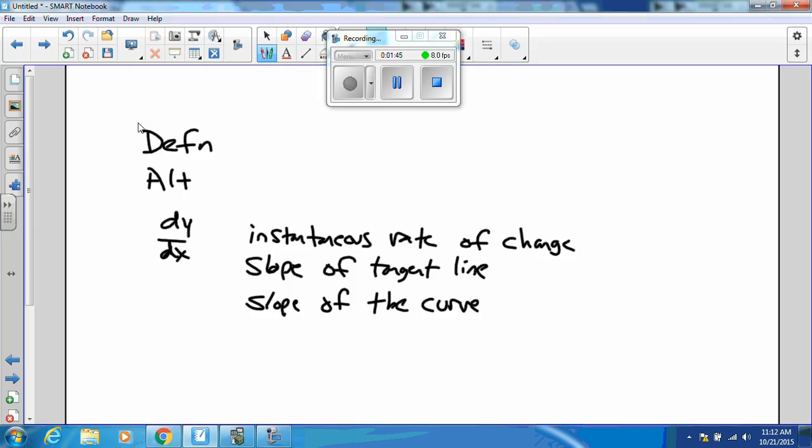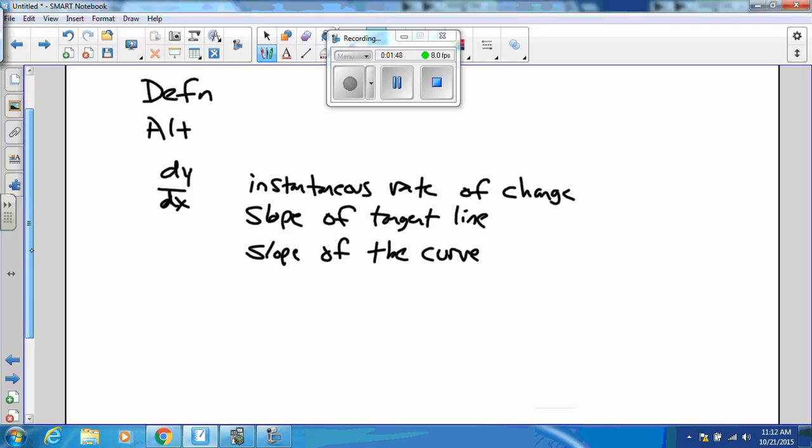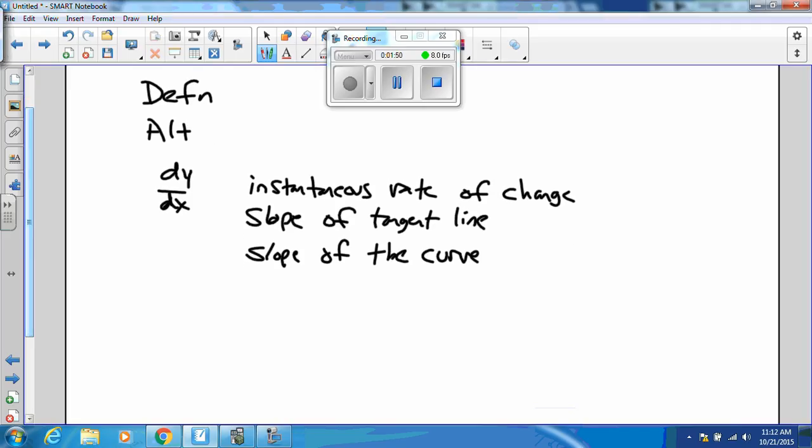This is the discussion that Tifa and I had on Edmodo. And in particular, if the tangent line is horizontal, then what does that tell you about the slope at that point? The slope is equal to 0. That's right. And please notice that this is not the same thing as the derivative when x is equal to 0. But it is the point where the derivative itself is equal to 0.